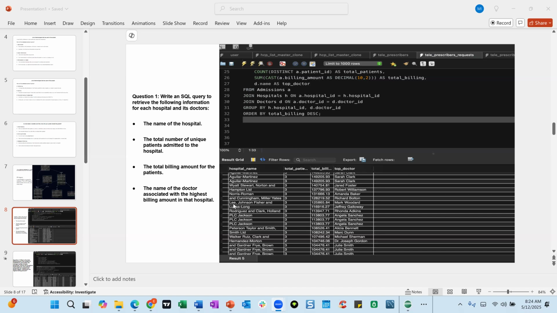I use aggregate functions, the count and the sum, and joins between admissions, hospital, and doctor tables. The output is a decimal value formatted to 2 decimal places. You can see it from the screenshot and the query.